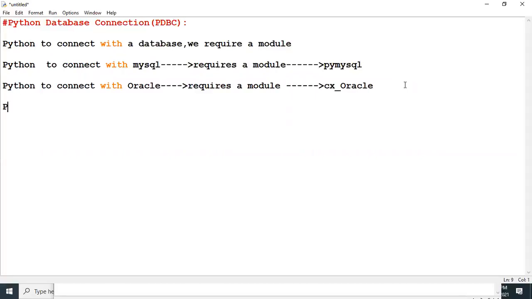Means we opened many databases, MySQL, Oracle, SQL Server, right? So Python with MySQL we require this module.